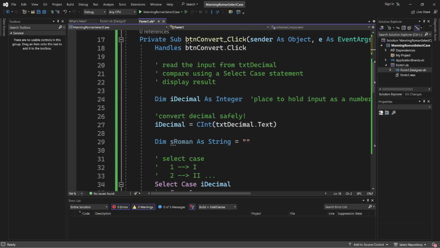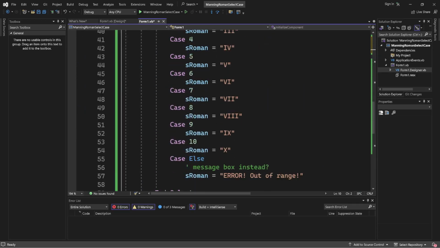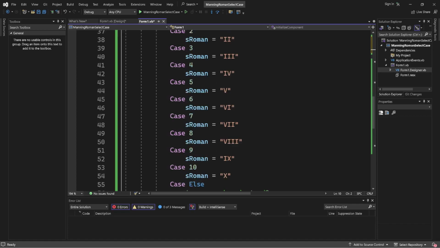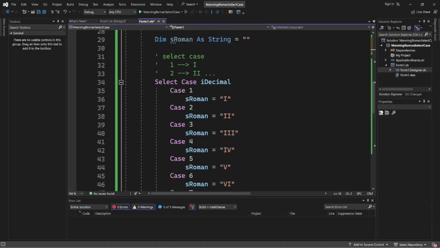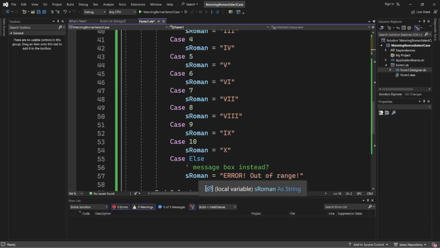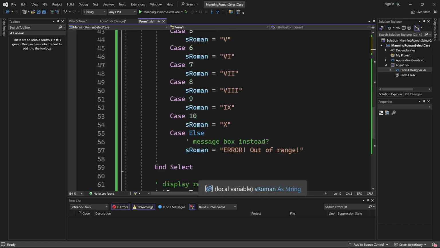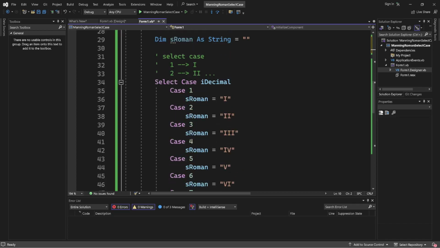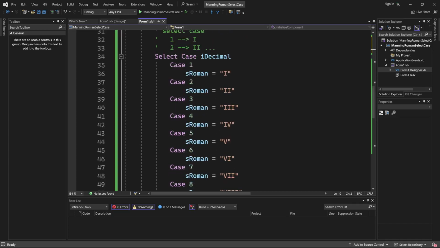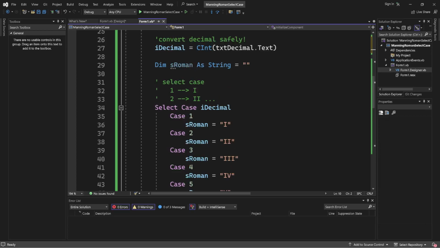Down here, I've thrown in comments as I've gone. Yes? How do you concatenate to the string again? Ampersand. Yeah. So you could look through logic for converting more numbers, or you could just add to the case statement. Because more advanced solutions to this involve loops and other logic, I'm not going to challenge you with that because we want to just get our basic logic done here first.